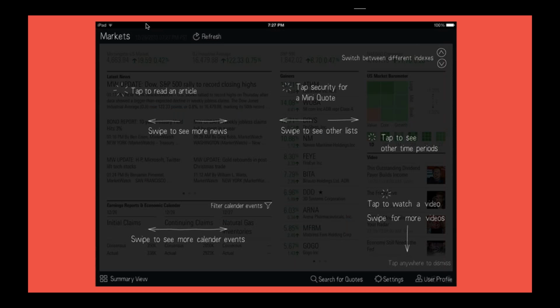All right, so this app is the Morningstar stock app. And this is the first screen you see when you first get the app, right? There's a dozen items on the screen, and it tells you what each part of the UI is for. Honestly speaking, this really sucks, all right? Because look, there are 10 different items on here, and no one's going to read this. Even if you do read it, you're not going to remember what this is all about when it comes time to actually use it. I would never recommend anybody use an overlay pattern.